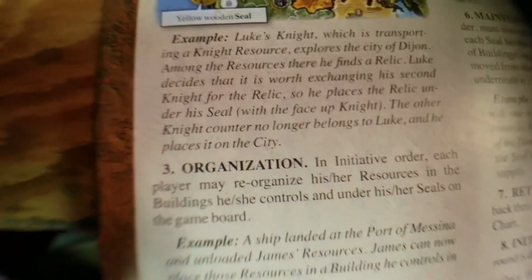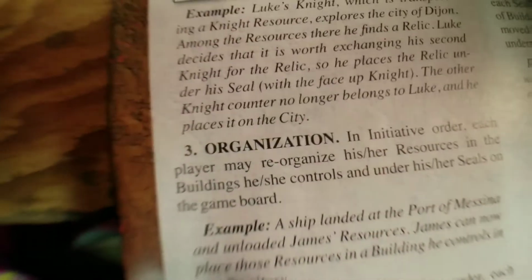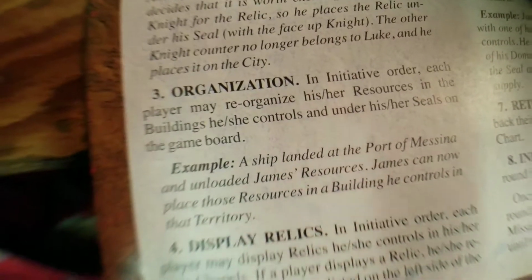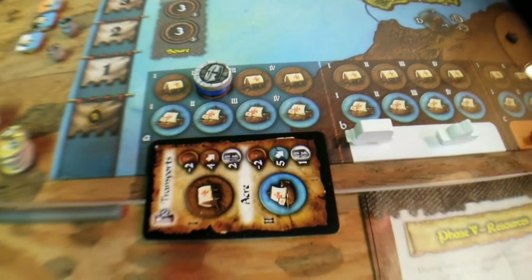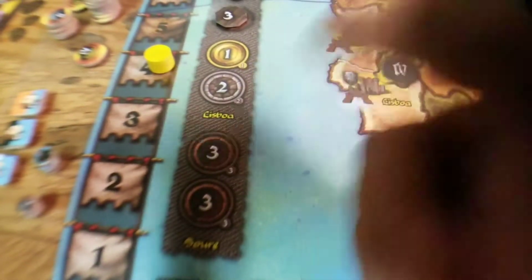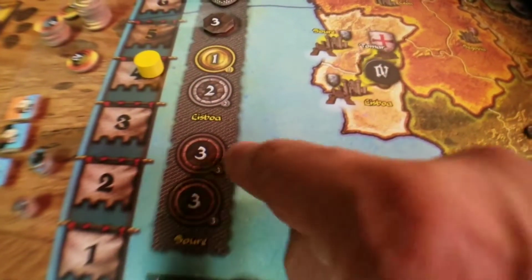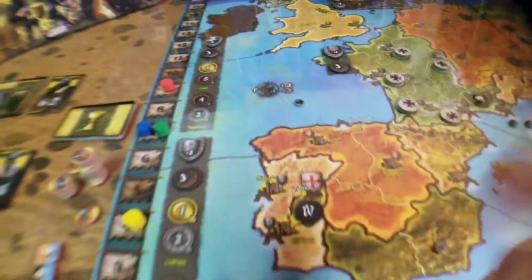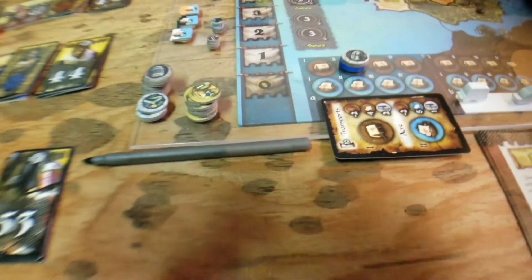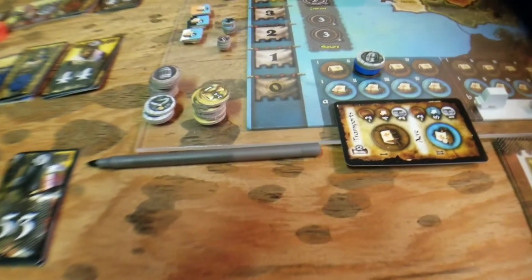This is the key. This is where you get to make change and get your stuff in initiative order again. Each player may reorganize his or her resources in the buildings he or she controls under his or her shields. Okay, that's another key. It doesn't come into play yet because we don't have any buildings with goods in them. But if you have money in here, and you had a stash here with a yellow shield sealed on it, you can move your money around no matter what. It's like a charge card. Whenever you need cash, if it's in any of your buildings, you can use it. You don't have to bring it from only one spot where your pile is. Whenever you need to spend cash, no matter what, it can come from any of your buildings. But unfortunately, we're not there yet.